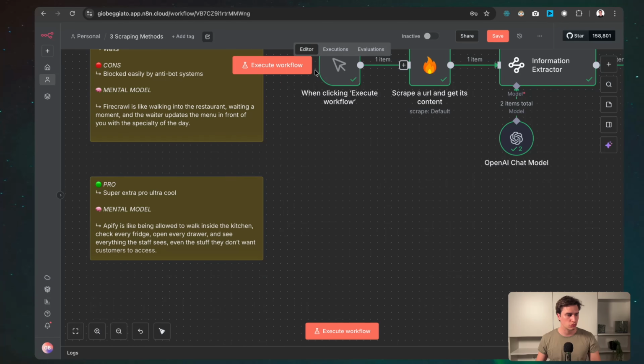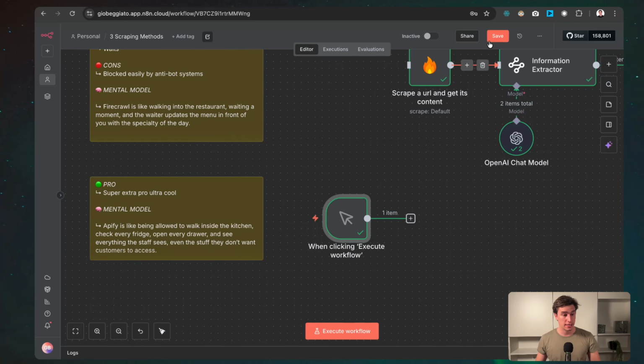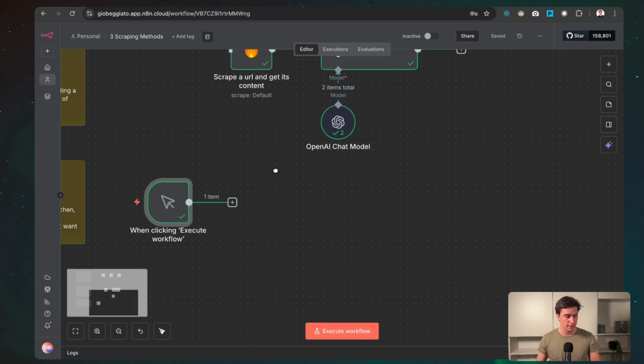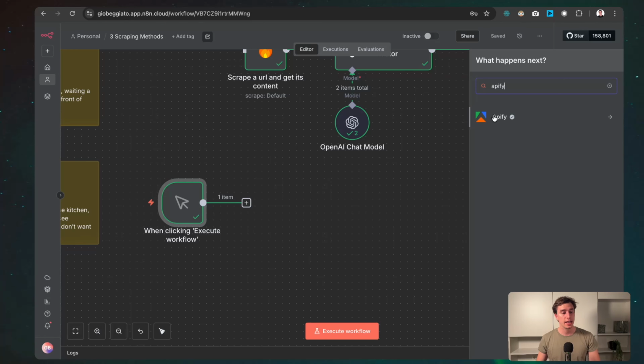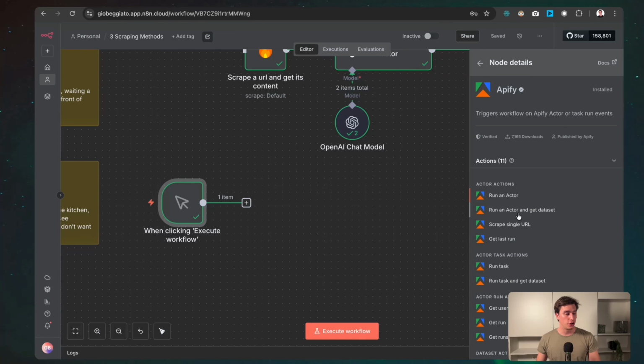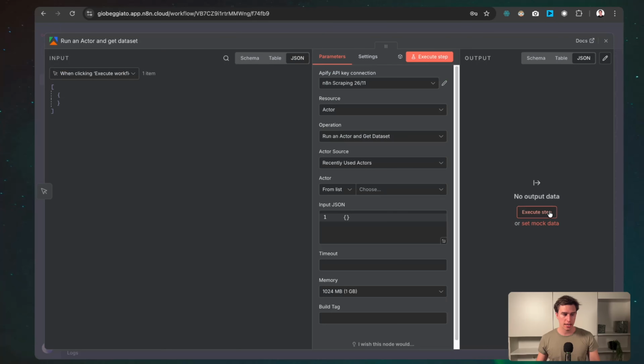I am going to tell you that now it's much easier than you expect, because n8n made it very nice for us and built a node that we can access. And what do we want to do? The scrapers that we are talking about are called actors. And what we want to do is not only run it, but we also want to actually get a dataset, right? That's why we are going to press run an actor and get the dataset.